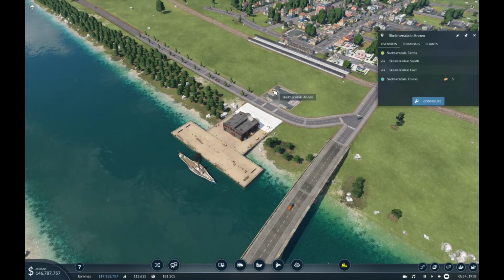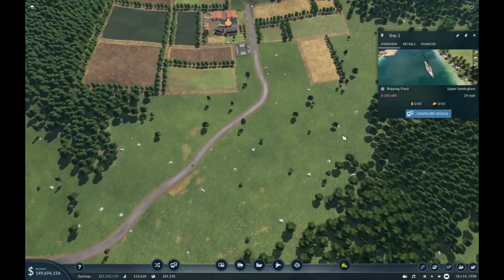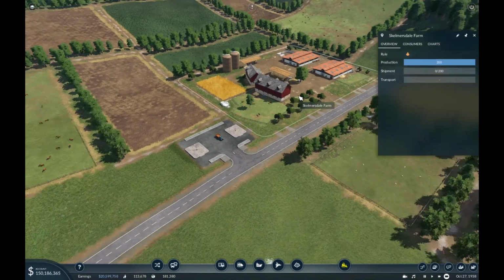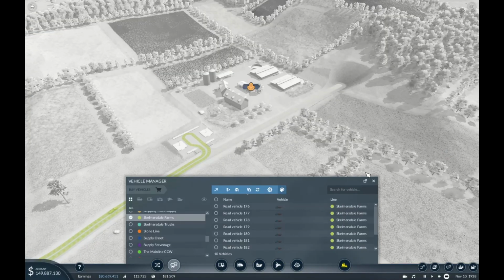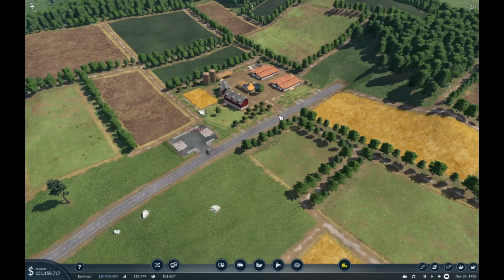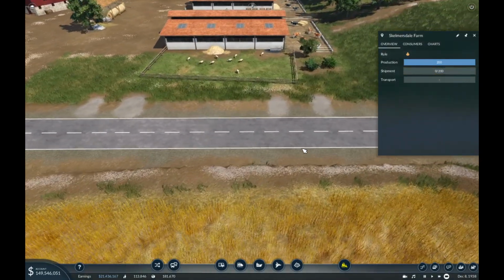What's that there? That's food. Right, ship's been back. Are the farms working? Still not working. What have I done wrong? Let's try them. I think that makes some difference.